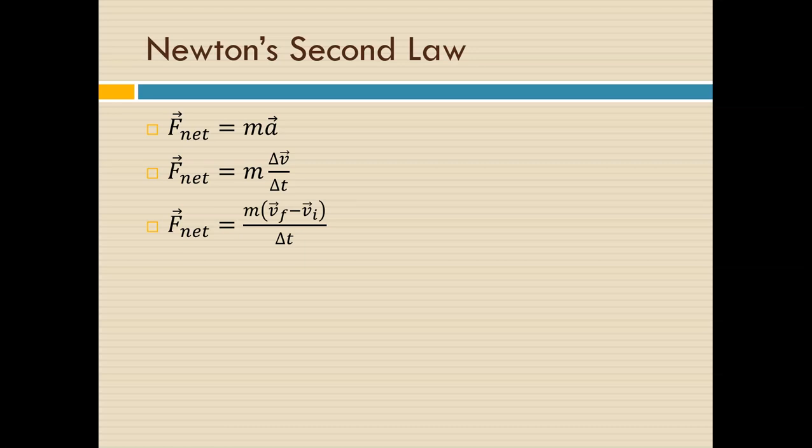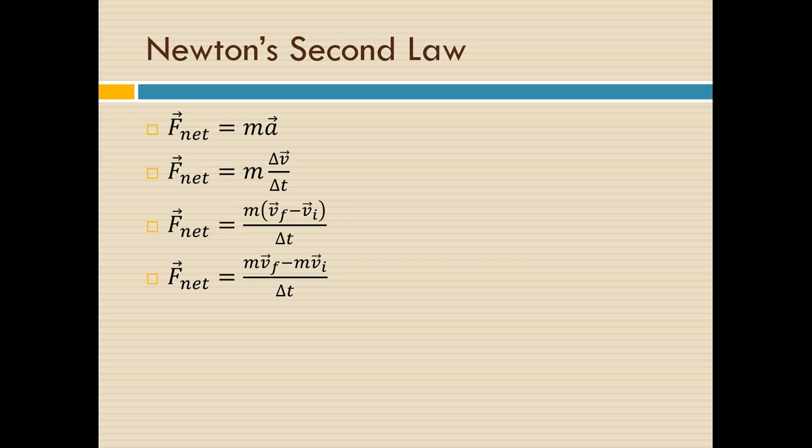Okay, that's not too bad. You thought I was going to scare you with something really complicated, right? Well, hang on to your hats. We're going to do something complicated here. We're going to use the distributive property and put the mass inside the group. And so we get m times VF minus m times VI. See how complicated that was? Divided by delta t.